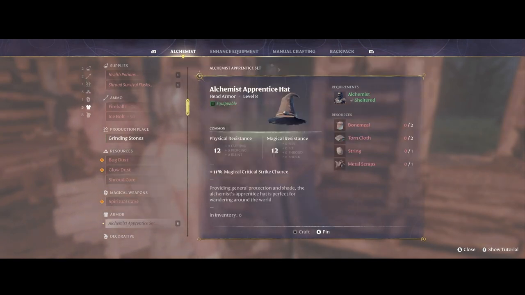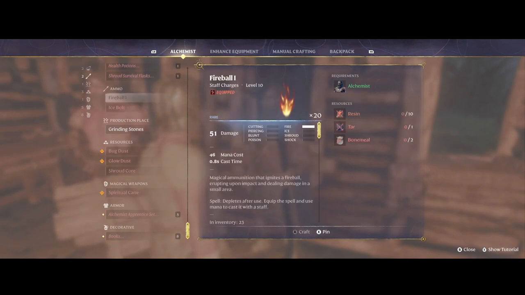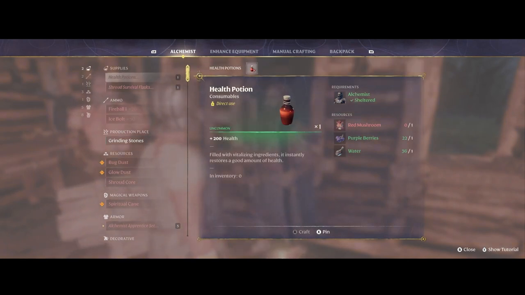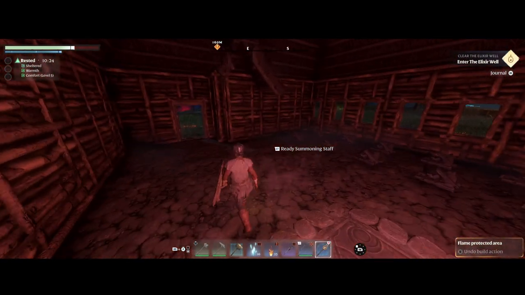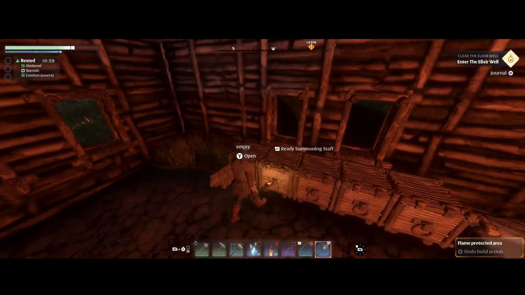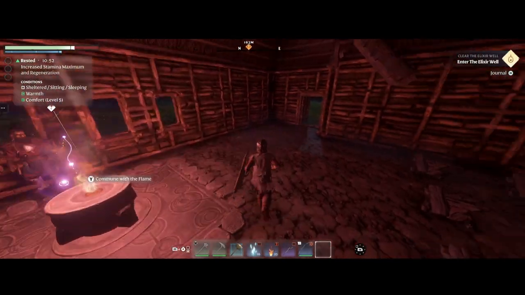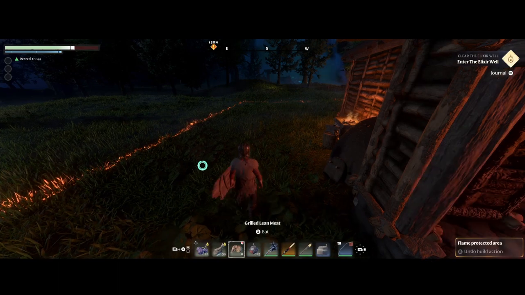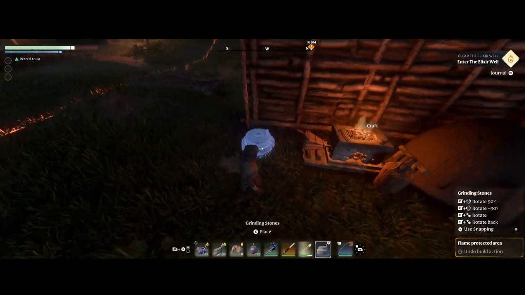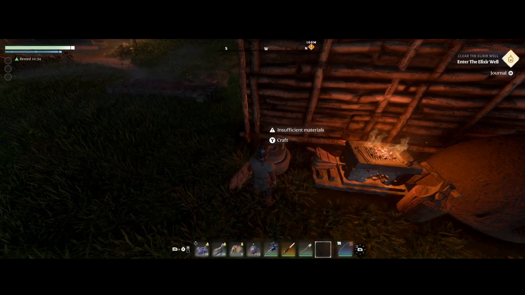Ooh, spiritual cane, ranged weapon. Alchemist armor, collection of books. Red mushrooms. I can make healing stuff. Plus 2 maximum time in the shroud. Sweet. I'm gonna drop this. I'm gonna put this away. Sure. Where's the granite stone? Okay. Put that here. Bone meal with bones. Okay, I see.